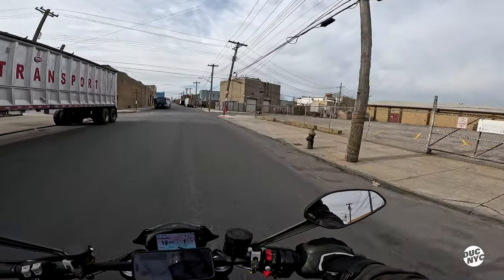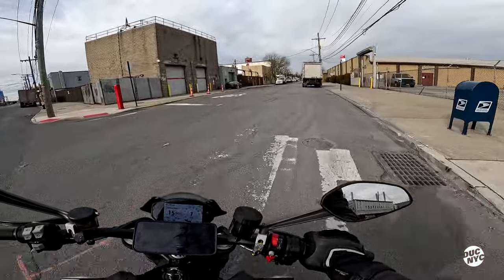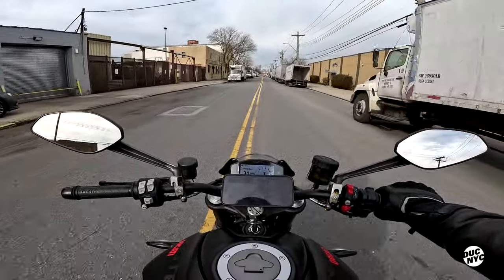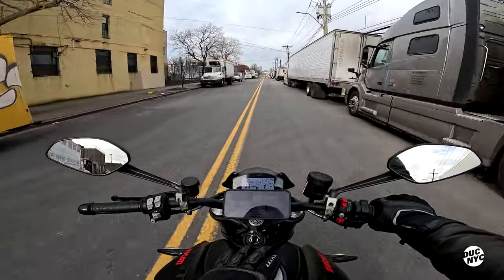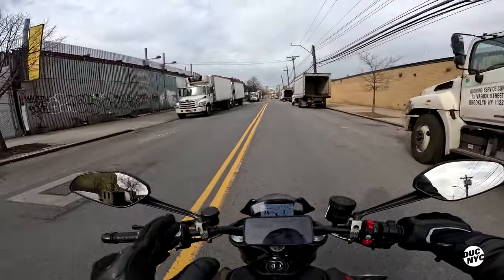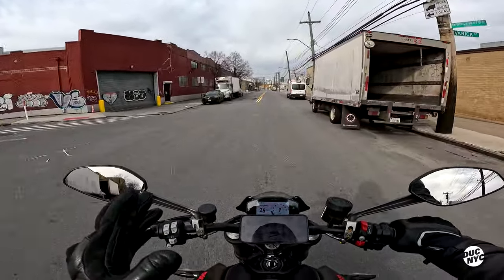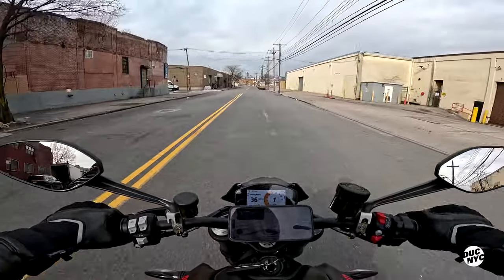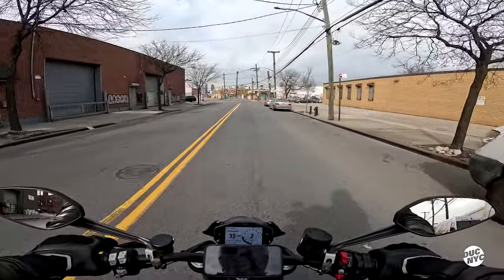If you've got questions — at this point this bike's been out since 2021, so all the information you need is out there. And I don't care about the trellis — I really don't give a sh*t about the trellis frame being there or gone. The performance and the smoothness of the whole thing is what it's all about for me.